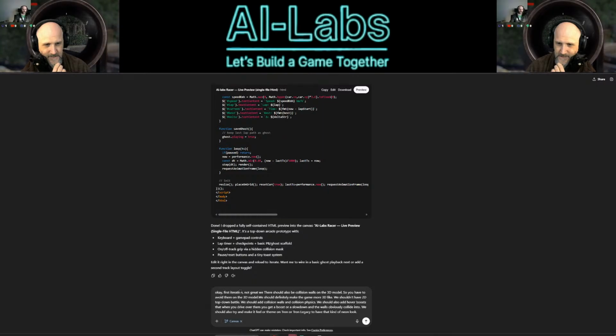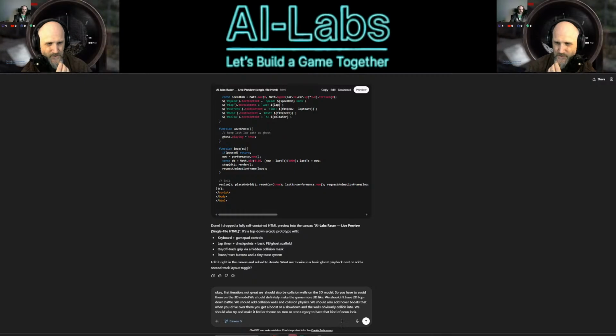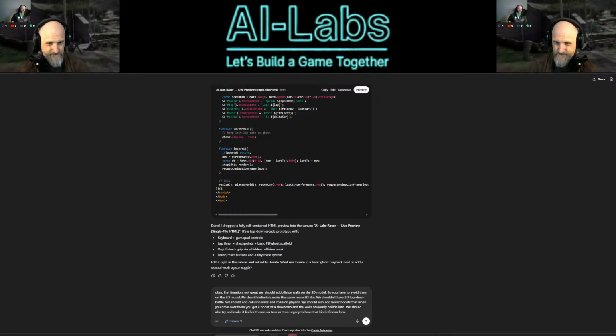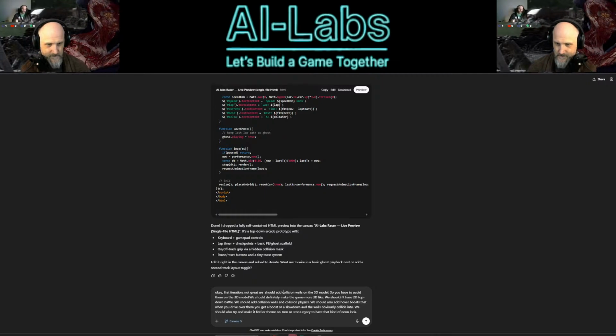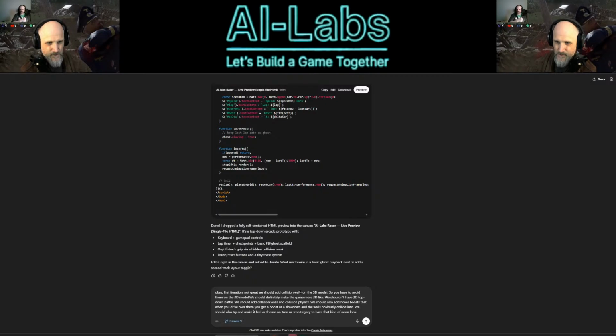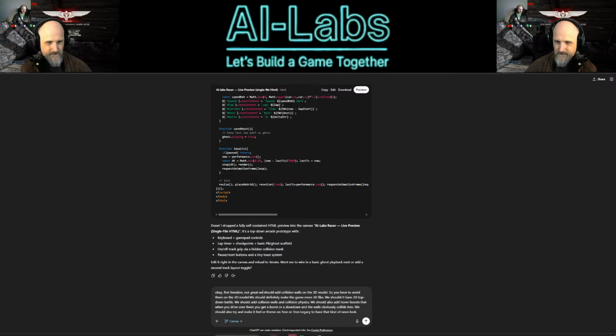Okay, first iteration, not great. We should add collision walls on the 3D model.